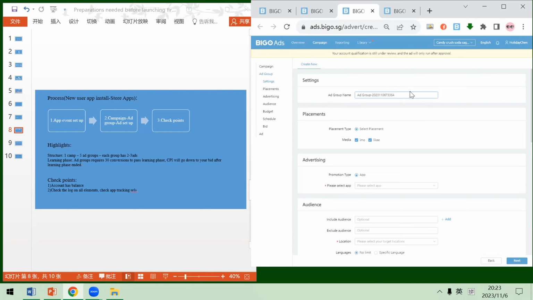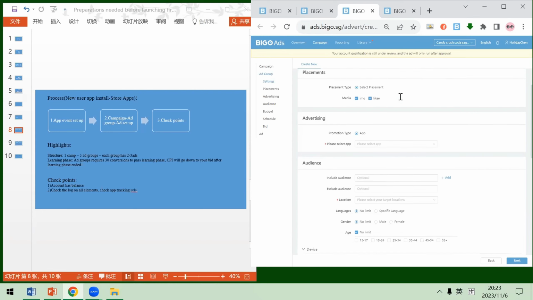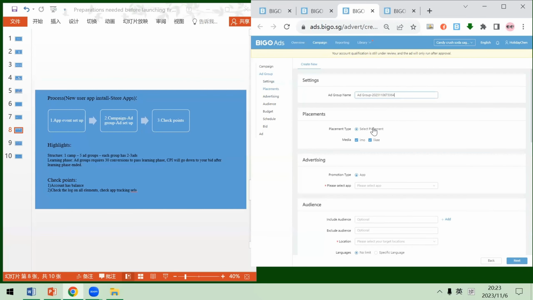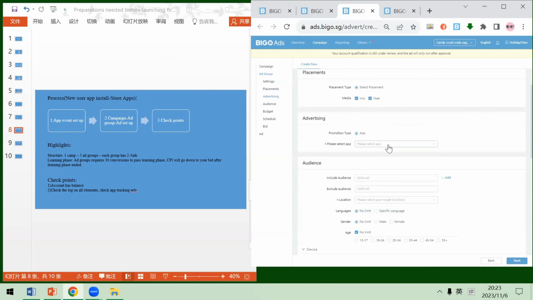Under the campaign, we are now on the ad group creation page. You can name the ad group and choose the placement. We recommend you keep both medias running because the volume pool will be bigger and help your ad groups learn faster. In the advertising part, you need to choose the app that you just created.